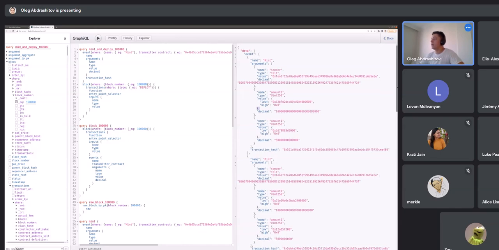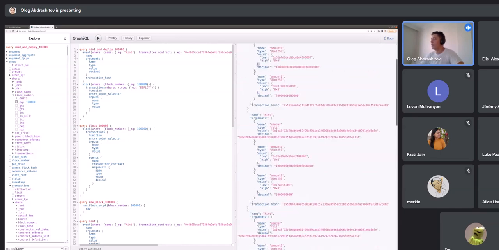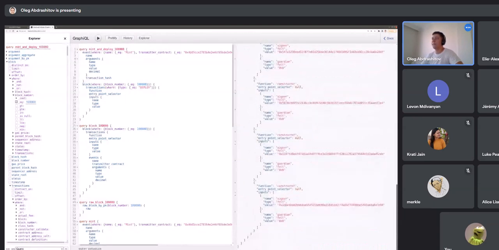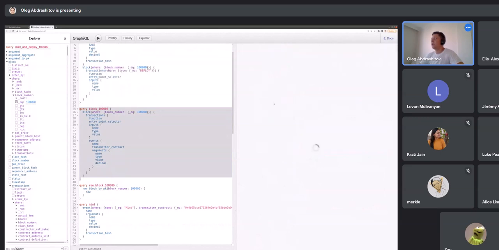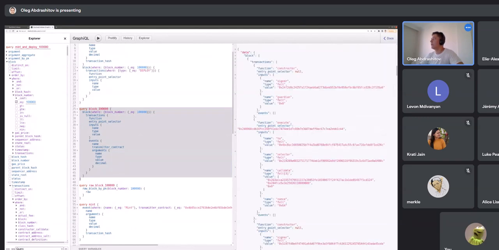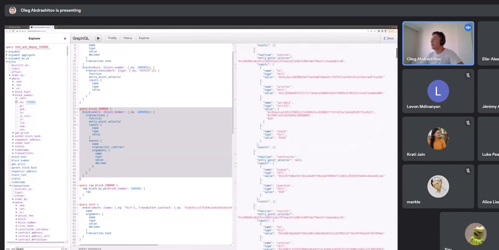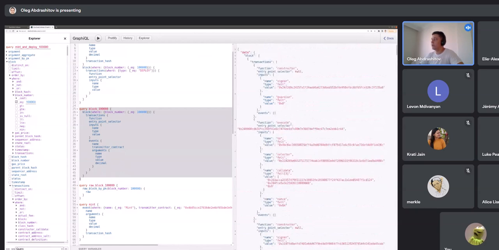So you see an array of events, and also you see that block 100,000 in the end, right? So another query simply gets you block 100,000, right? So let's run it. You get the whole block, right? And again, you have values here decoded, right? You see all of your transactions.